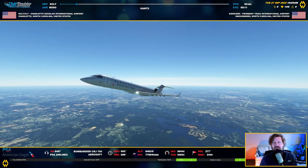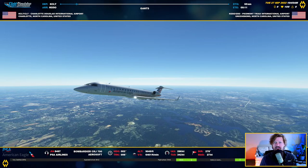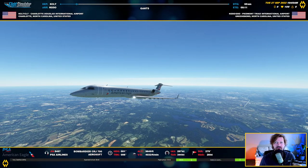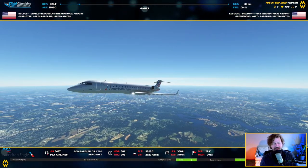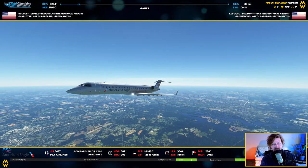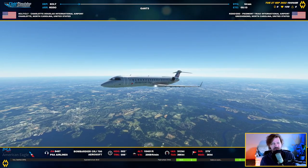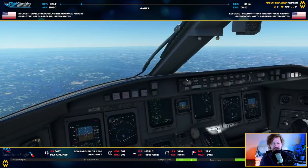I'm trying to get the mix of good ATC and get the planes going, and you see the planes are all coming in different directions. What I'm gonna do, because I'm using FS HUD ATC and I had it injecting traffic, is turn off the injected traffic and just have the Alpha Indy Group traffic. And the Alpha Indy Group traffic, that's why you can hear the in-game ATC, and they're going the opposite direction of what FS HUD gave me. Because what FS HUD does is it actually puts the flight plans for everyone else, so that when it tells you to land or take off runway 36, it's not going to go the wrong direction.